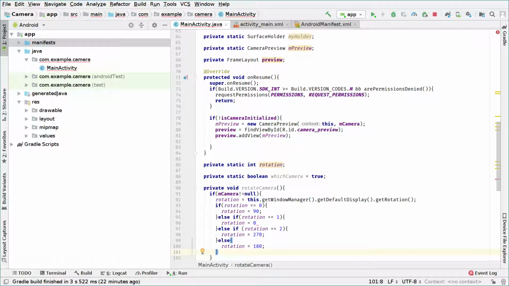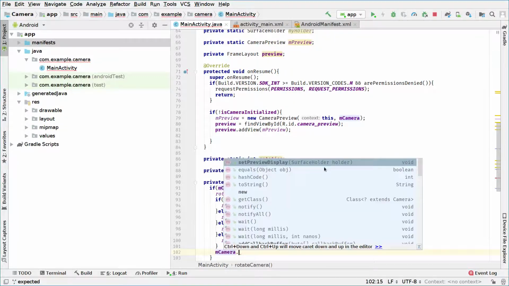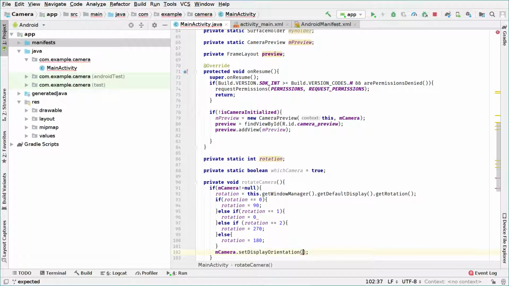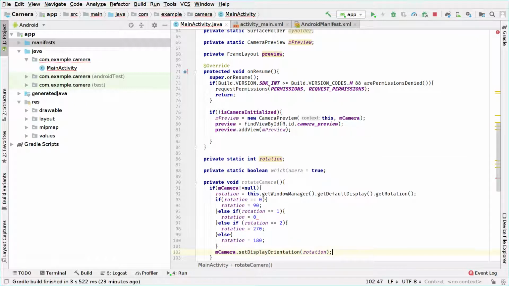After we do this, we want to set the new rotation. So you can say mCamera.setDisplayOrientation, and we will set this to rotation. Okay, which is awesome.